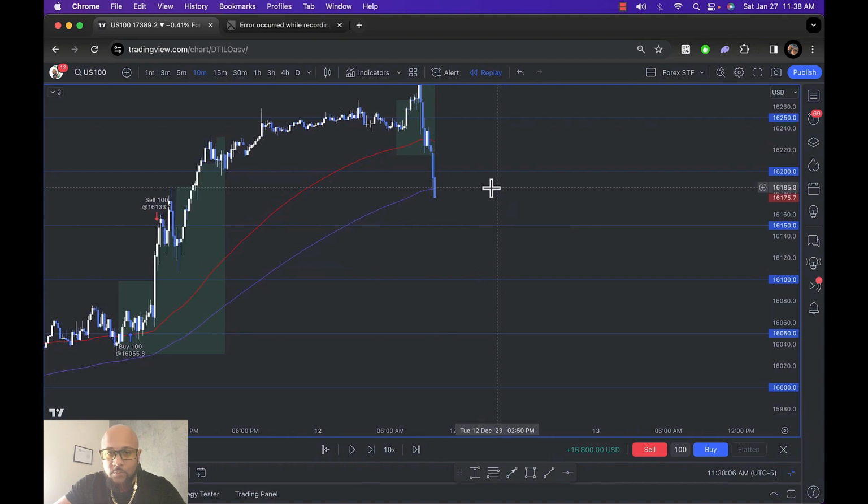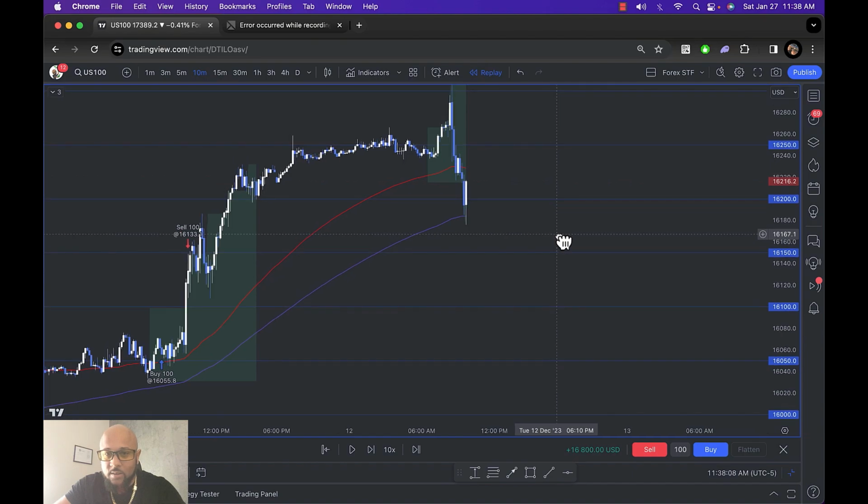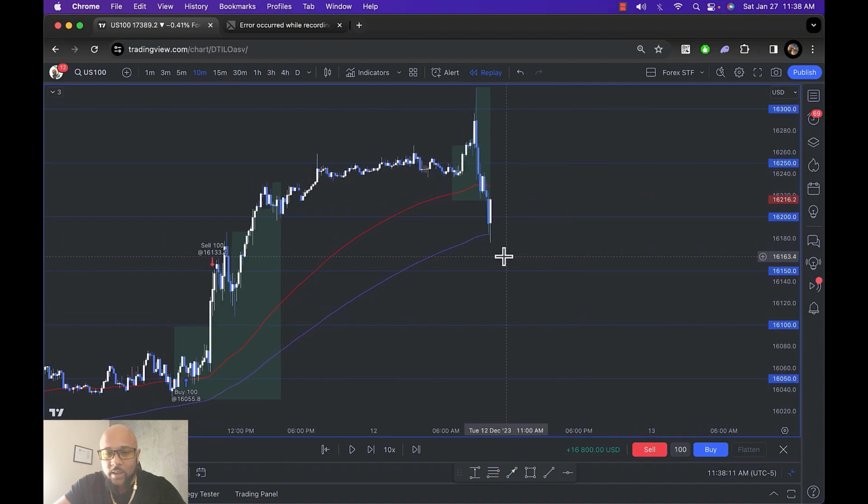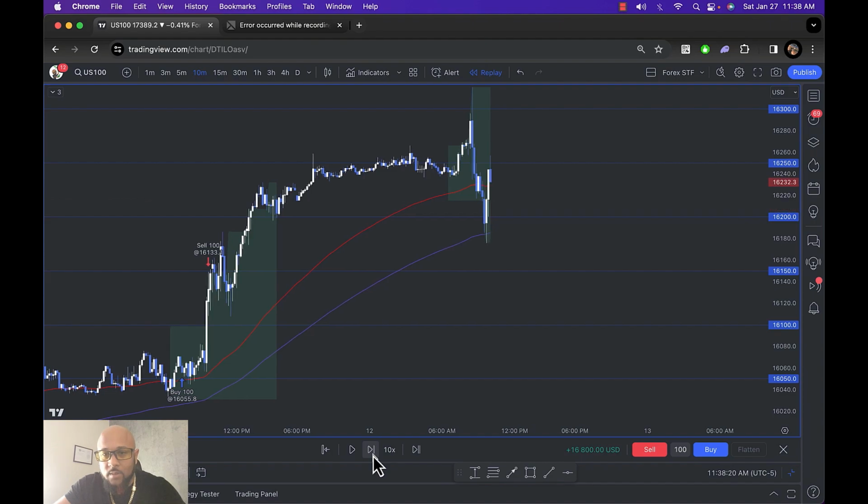All right, I fast forward a little bit more than 6 o'clock because I saw nothing. So again, no EMA cross, no reset. Right now we're rejecting the 200, but it is 9:30 a.m. Let's be patient. All right, so now we have a reset. Let's wait for a retracement.